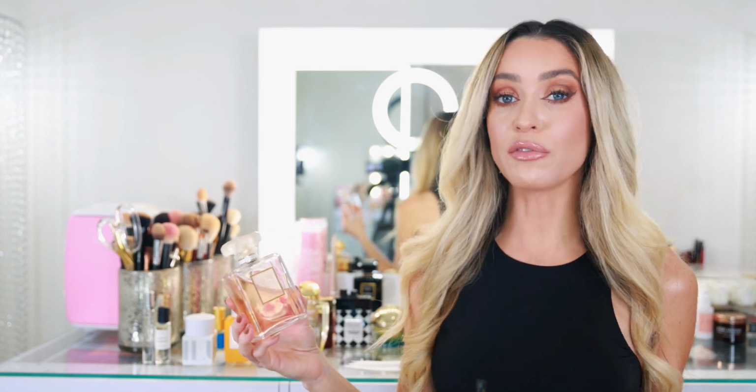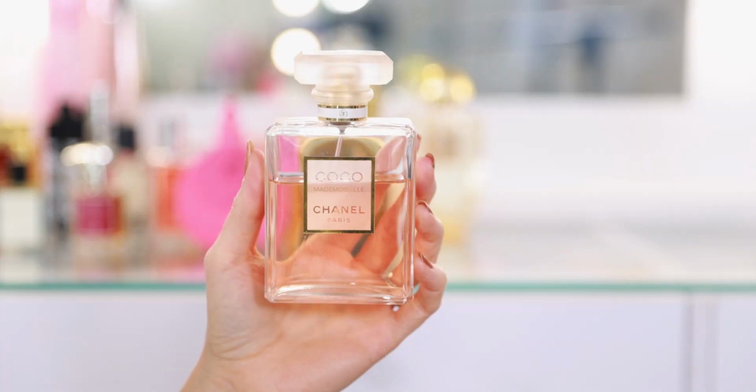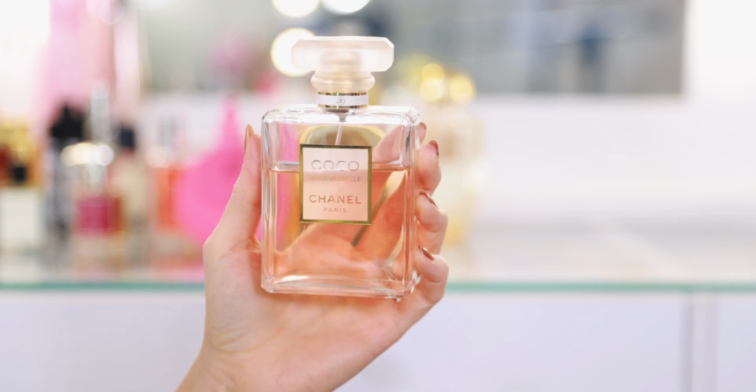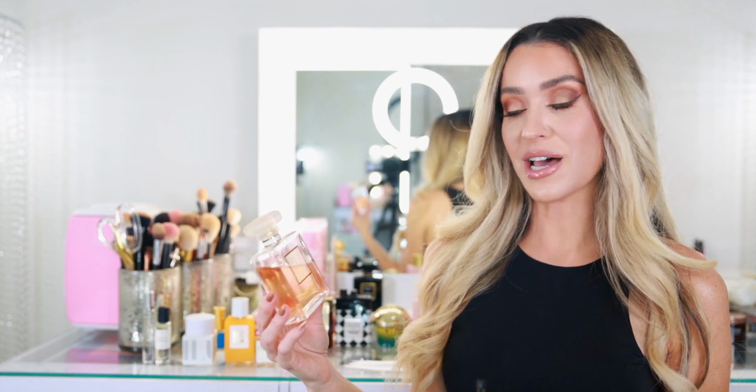It's not that I don't love Coco Mademoiselle, because I do. I think this is one of the best Chanel fragrances. I think it is a staple in any Chanel collection, any luxury designer fragrance collection. So at some point I will have to replace this, just like at some point I will definitely be replacing my Coco Noir. I'll be picking up fresh bottles, that way I can wear them. I will say this is probably one of the biggest dents I have in any of the fragrances in my current collection. Ideally, I would have finished it. I'm glad I almost made it to the halfway point. I know I showed this fragrance a lot of love, but now it's just time to move on.